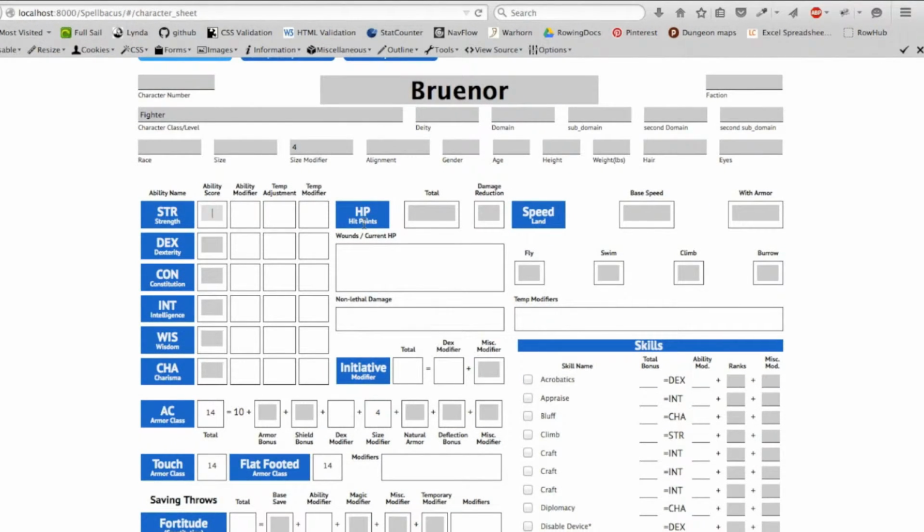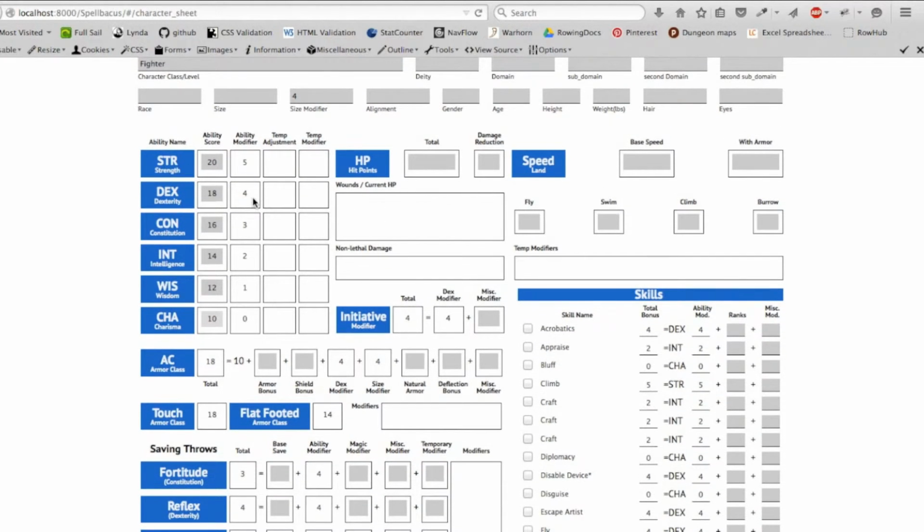And next, just to keep it easy, we're going to go in descending order here, starting with strength, moving our way down. So as I fill in these fields, wherever they go to is updated. So these ability modifiers are calculated based on the ability score. So 10 is 0. Every 1 to 2 that you go below that goes to -1. Once you go 3 below and 4 below, it's -2. And the reverse for as you count up. So 10, 12, 14, 16, 18 here is 1 through 5.